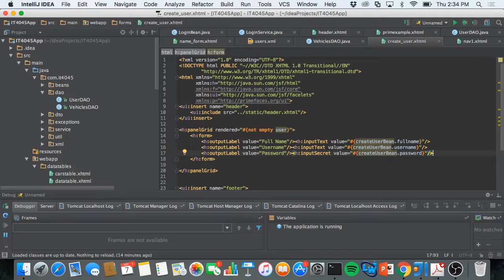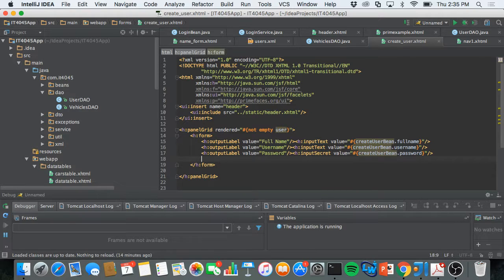Now, what's the one thing that I'm missing based upon the user XML? I haven't specified an ID. Now, why is that? Well, assuming we were using a database, we would auto-increment the ID. However, in this case, we're going to do a workaround, in that we're going to just get the highest ID in our XML and just add one to it when we create the user.